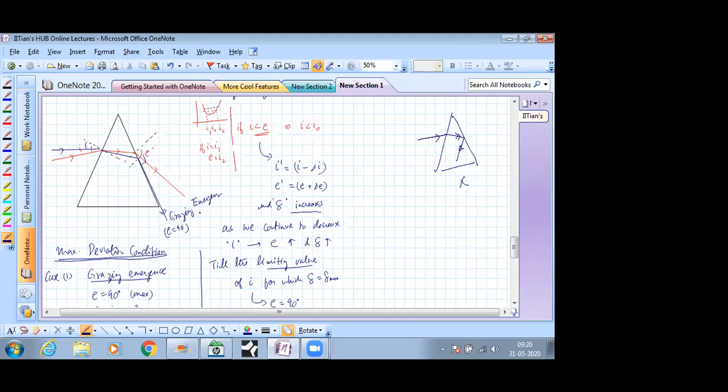So to answer your question, mu cannot be less than 1, no? Because speed of light cannot be greater than speed in air or vacuum. But yes, you can have a situation where the prism is put inside a liquid which has a greater refractive index. Then its behavior becomes completely different. So Sudhir has asked a question: what if mu is less than 1? That is not practically possible. But what you're trying to understand with mu less than 1 is a situation where light bends the other way. As it goes into the prism, it bends away from the normal, and as it comes out, it bends towards the normal. That will happen if you put the prism inside a liquid which has greater refractive index.